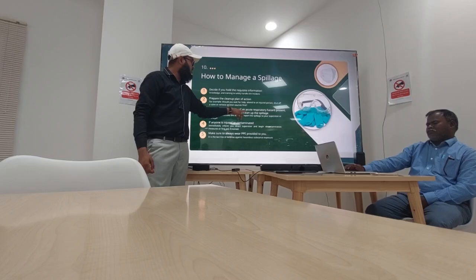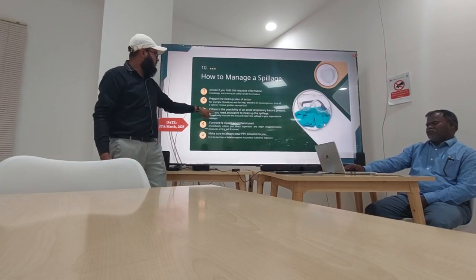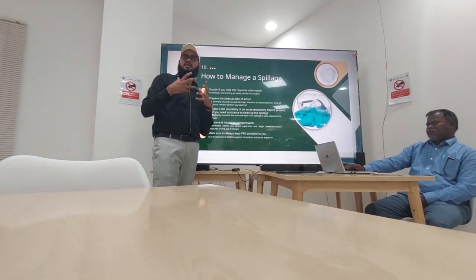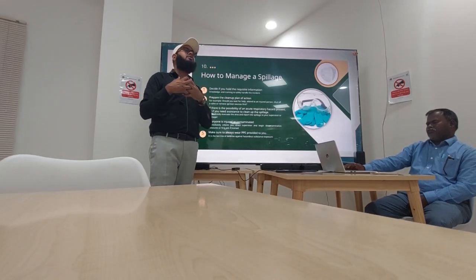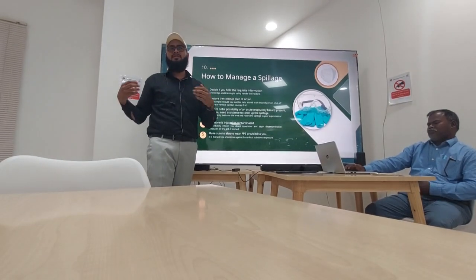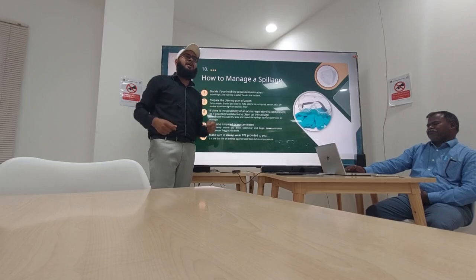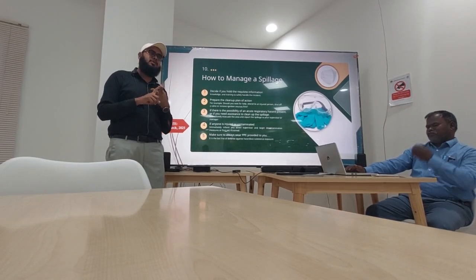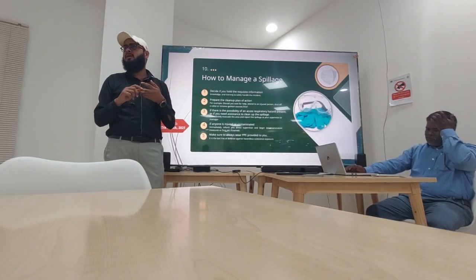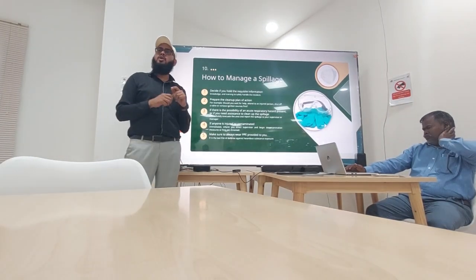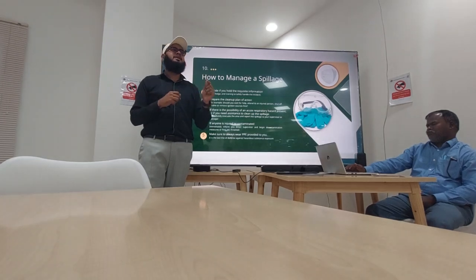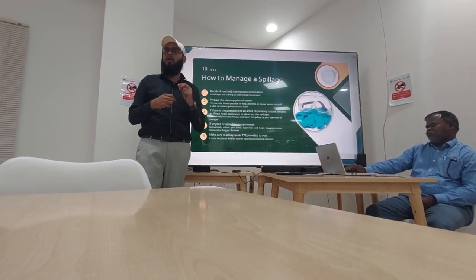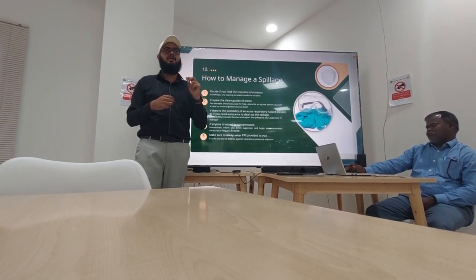If there is a possibility of an acute respiratory hazard, then if you need respiratory protection for the cleanup, in that case you have to use the proper PPE. Starting from the body, we will have a proper coverall. That coverall might be of two types. One is disposable, and the other is chemical resistant. Whenever you are dealing with any chemical, always wear a chemical resistant coverall. Don't go with the disposable.